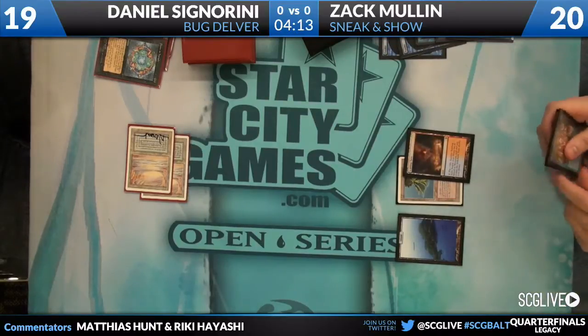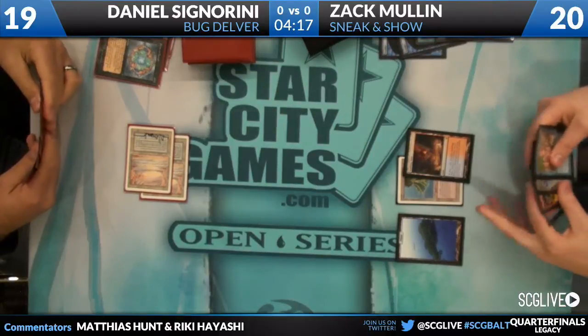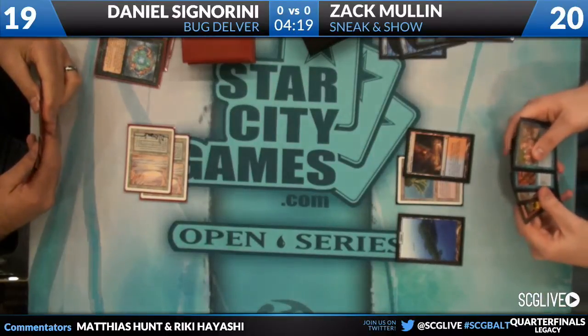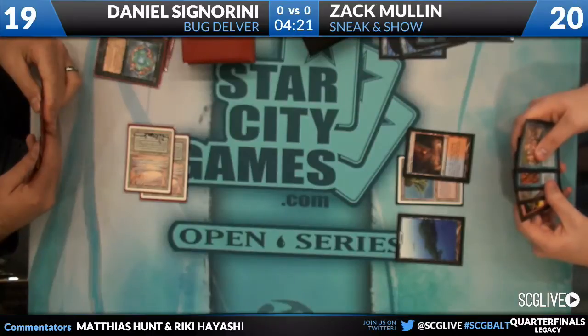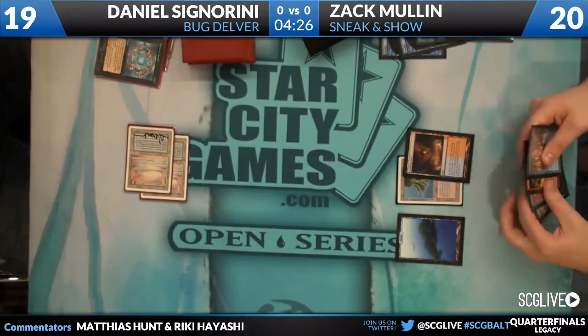He's just not Force of Will. So if Daniel has Force of Will, he can stop this, but if his answer is Daze, he would need 2 Dazes because Zack's got the Simian Spirit Guide in his hand, which he can exile to make a red mana. Yeah, and if I'm Zack Mullin, I think I run straight into this.